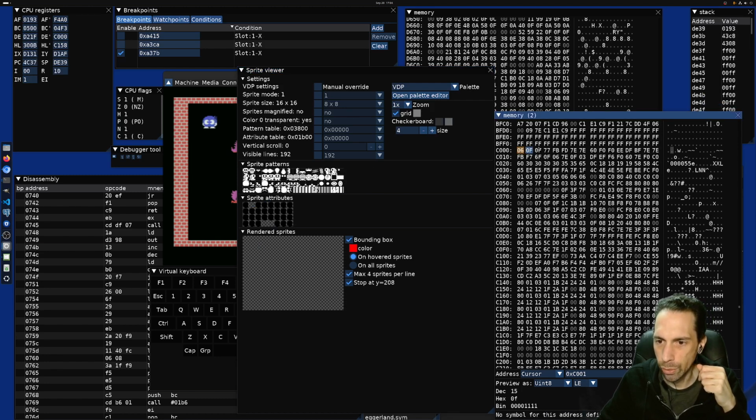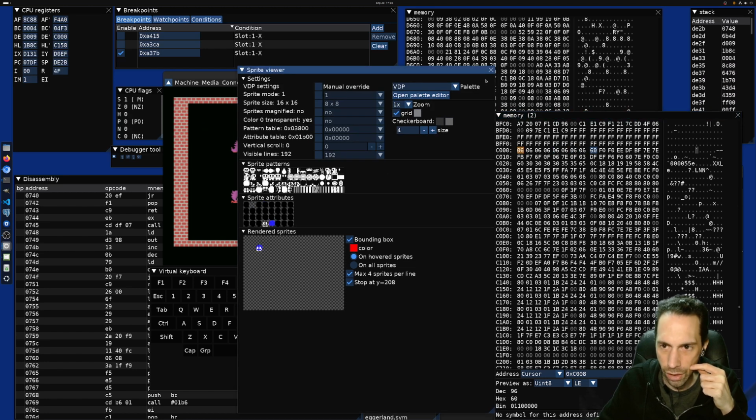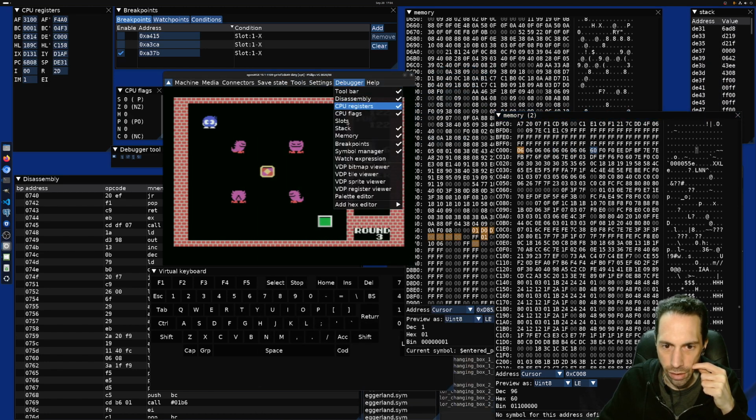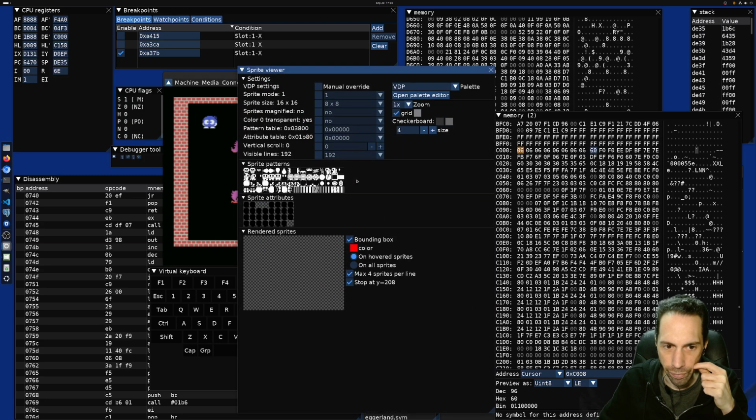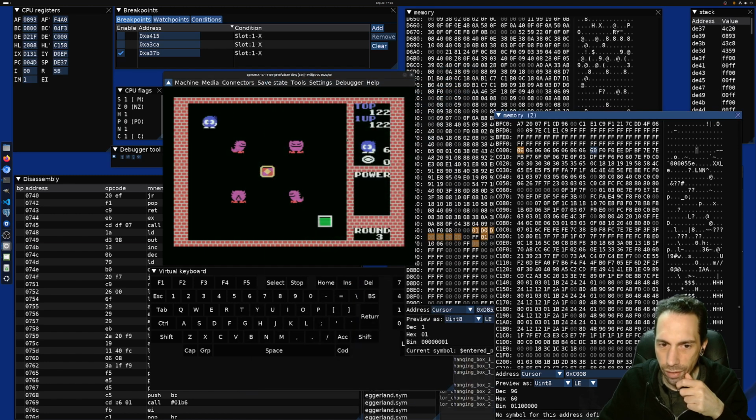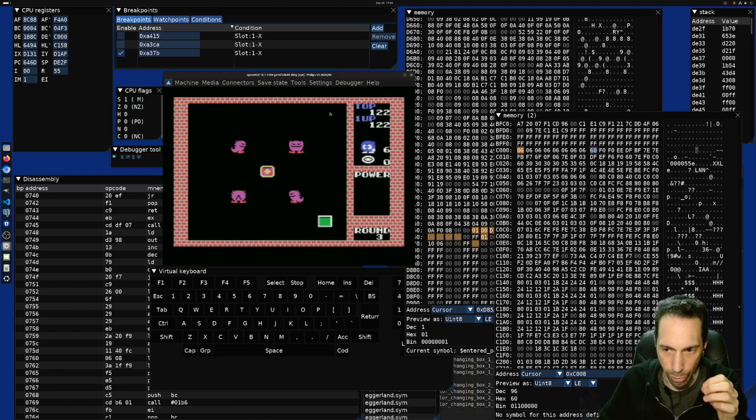But yeah, so I mean, this doesn't change anything here though, unless I maybe perhaps reload. No, it doesn't change anything. But yeah, this is a pattern table, not sprite indexes. And that makes sense because those sprite pattern tables would be the same for all the levels, right? It's only when we're in a different context that the sprites are different. Right.